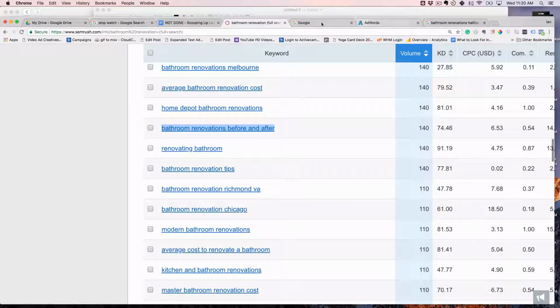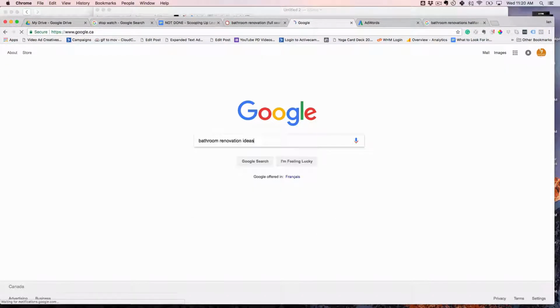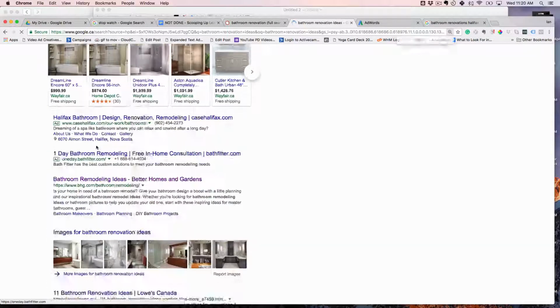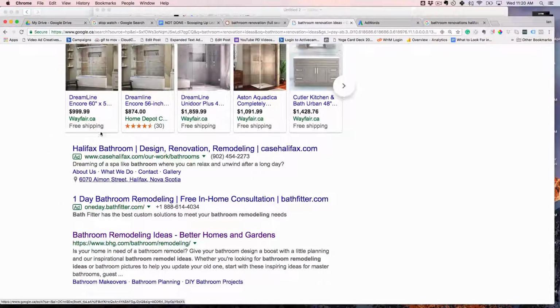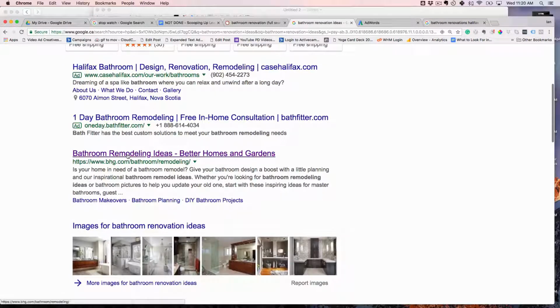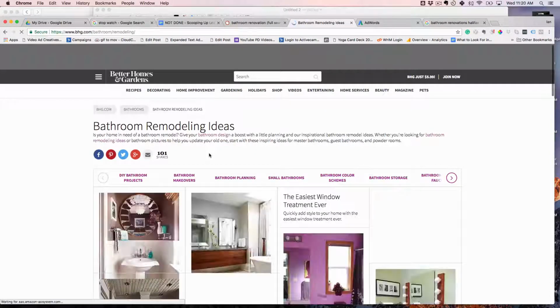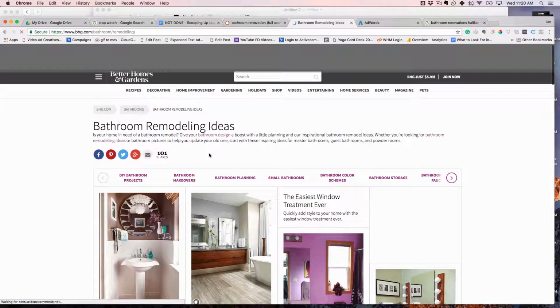Now, next step, we're going to go to Google, and we're going to search those words that we just found. Here's what we're looking for. We've got a couple of ads here at the top. I've done a little bit of this research already, but what we're going to do is click the first result. Notice how there's no map there. There was a map when we searched for bathroom renovations Halifax. Most of these more generic terms will not trigger a map listing.